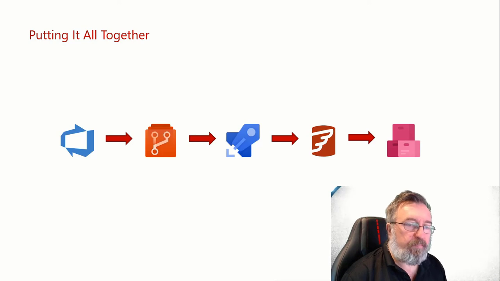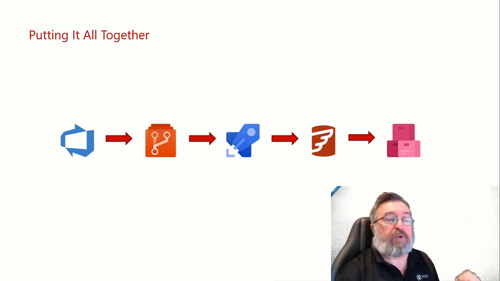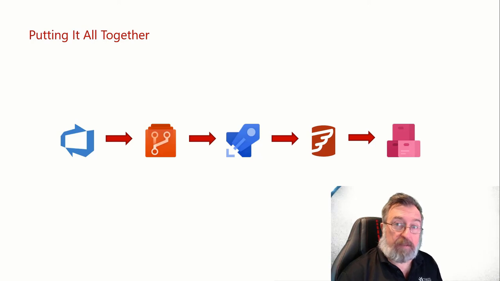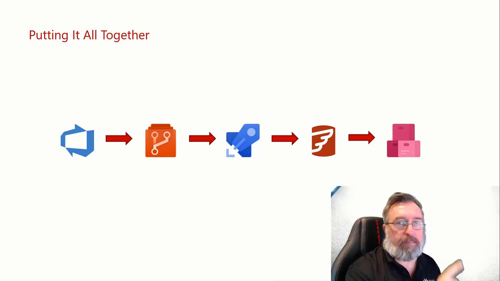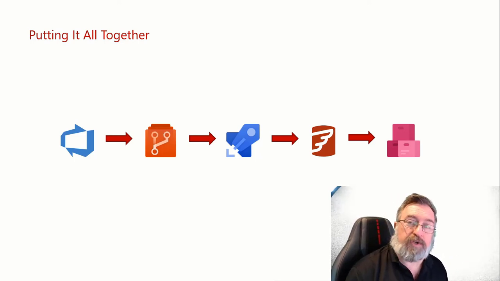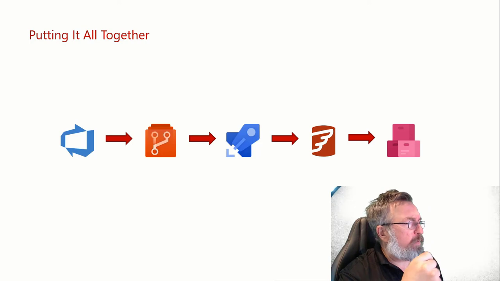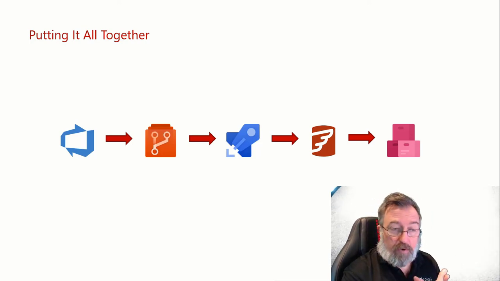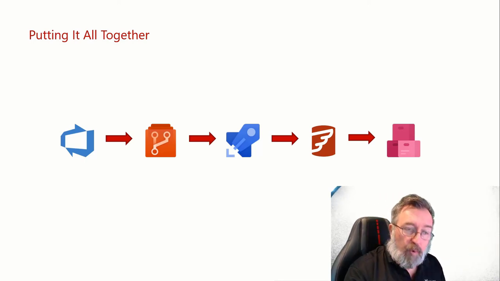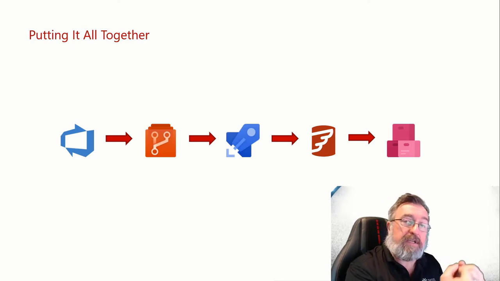From Visual Studio Code, we went into our Git repository, but we went first to our local repository. So we have history locally. Cool. We did a push up to Azure. So now the changes that we made after validating them locally are pushed up to Azure. Great. Azure then fires the pipeline. And we saw the trigger on the pipeline was continuous integration based on a particular repository, based on a particular branch in that repository. We then were able to run our pipeline. Our pipeline created a container locally, created a database on that container, ran Flyway, which we see there, and deployed our database. And that deployment was entirely successful.